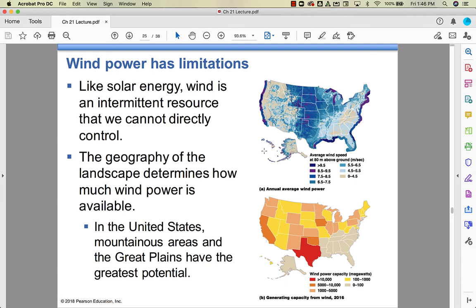There are problems with wind power too. It's intermittent — some days are windier than others. Certain areas have really great wind potential: the coasts down to northern Virginia and North Carolina, up and down the west coast, the Great Lakes, and the entire Midwest. The Great Plains — like Oklahoma, where the wind comes whipping down the plains — is a perfect spot. Mountainous areas and mountain tops work too.